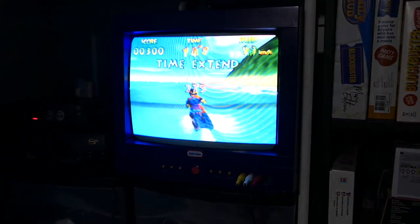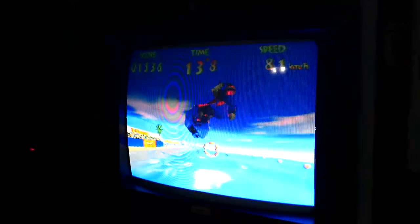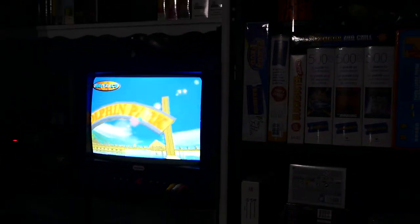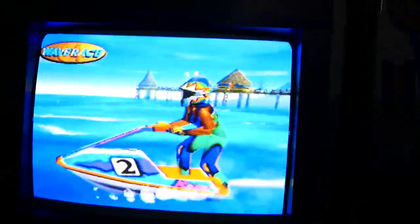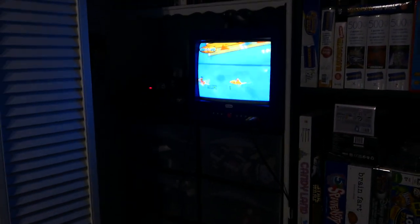This TV is such a good-looking TV — I cannot believe how vibrant it is when you fire it up. Excuse the black flickering; that's just my camera trying to record the CRT, that's not happening in real life. The colors on here are just so vibrant, and the speakers are really good too — loud and clear. Let's get some audio going — this is one of my favorite video game soundtracks of all time: Wave Race 64. It's not very bassy, but it's very loud and crisp. The higher the volume goes, the crisper it gets.